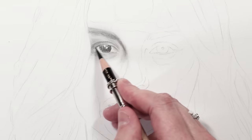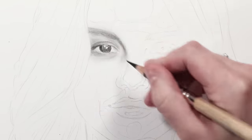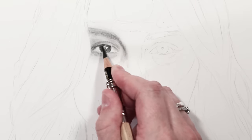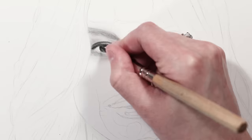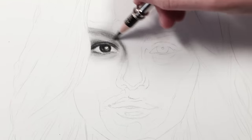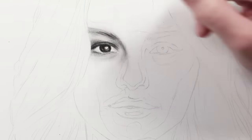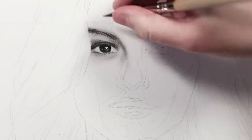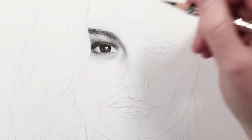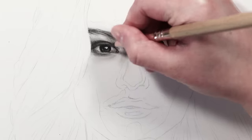Moving into the iris — her iris was very dark, so I go straight in with the black colored pencil. There's no need to layer lots of graphite if you know it just needs to be really dark — save time and go in as dark as it needs to be. Her eye was pretty much jet black so I went straight in with that black pencil; don't be afraid to go in with dark pencils if that's what the reference calls for. I'm also taking that black pencil to create the direction for the eyebrow hairs — important for realism — and adding stray eyebrow hairs coming out of the skin to make it look more natural.